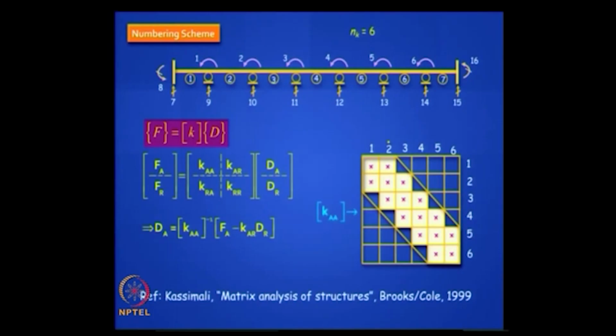If you look at KAA, if you do this numbering system, you get a beautiful band like that, and the half band width, as it's called, turns out to be 1. That means you have the principal diagonal, and you have to take only one more cell to the right and to the left of that principal diagonal. That's fantastic. It cuts down your computational work and your storage to a high degree of efficiency. I am not saying you need to do all this in your class assignments, but when you are actually doing structures or programming, it's important to figure out how best to do this.